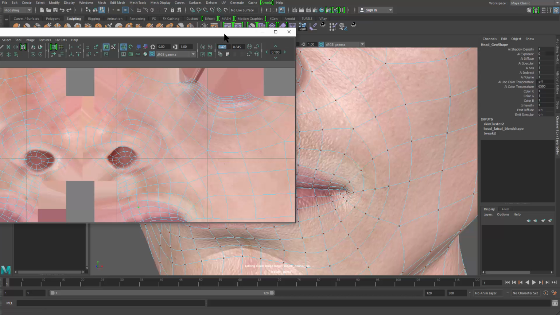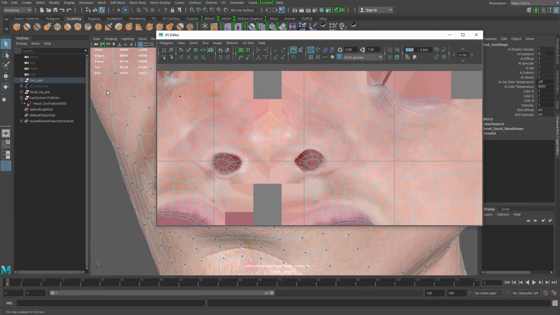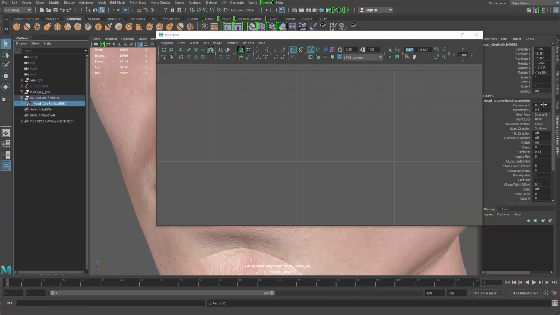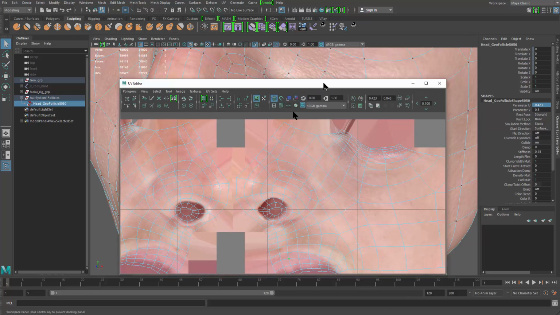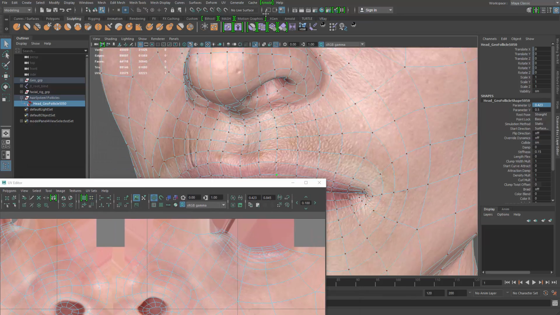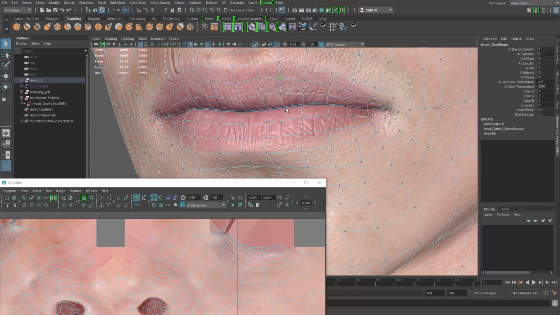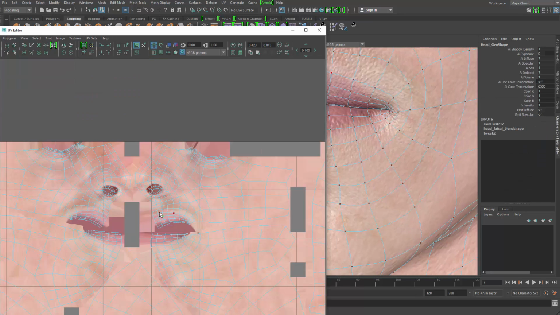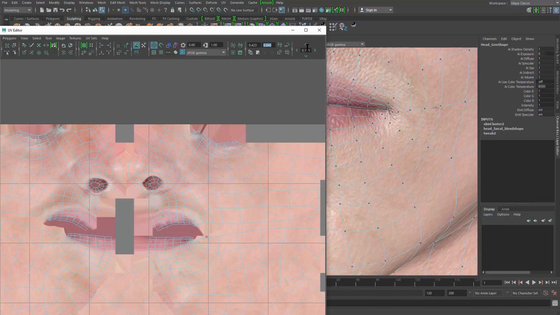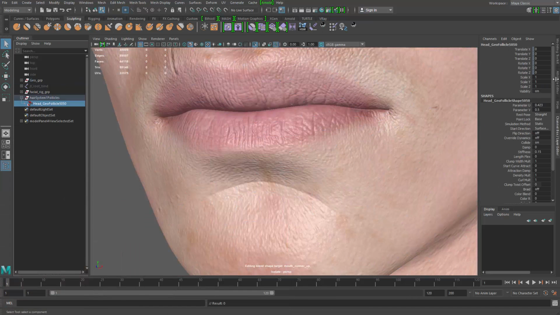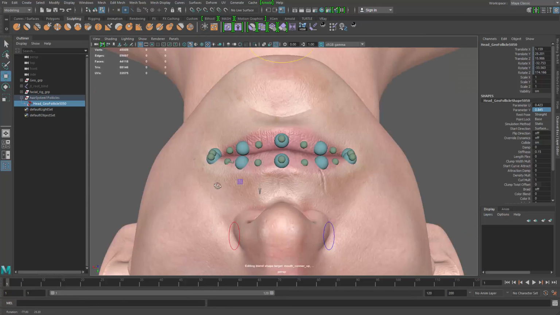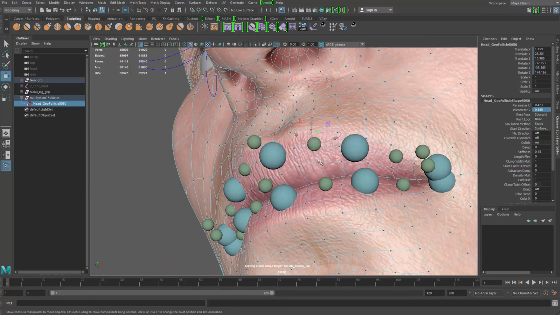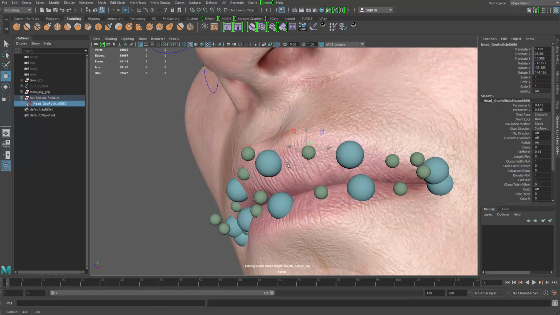I can of course copy this value and apply that value on the UV parameter. And then I will be able to move that follicle right to that point. If you look at it now, it's right up there.